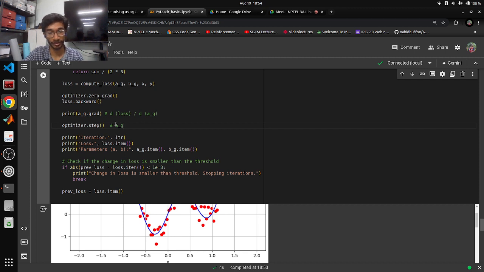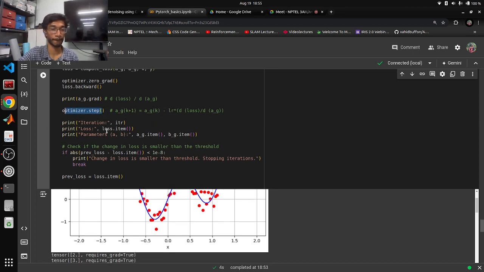So a at iteration k plus 1 will be equal to a at the kth iteration minus some learning rate LR times this. So this is our classical gradient descent algorithm. Something similar to this is happening behind the scenes in this.